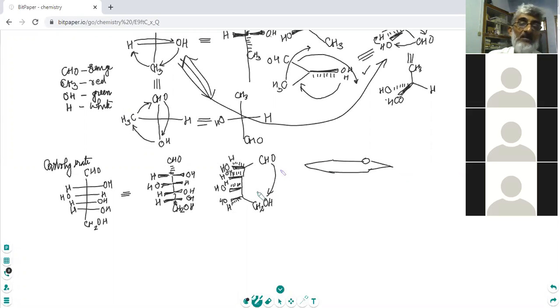If you close this ring, see the way you have to write, see here, this CH2OH is... actually this ring is not closed here, it is closed here with this OH. And that time, now, what we'll do is, we'll turn this around. I told you we can rotate these three, interchange these three, right? See here. I can bring the CH2OH here, H on this side, and OH on this side.